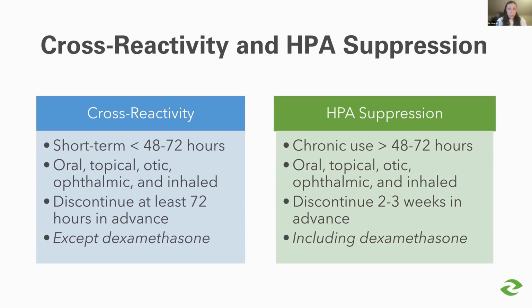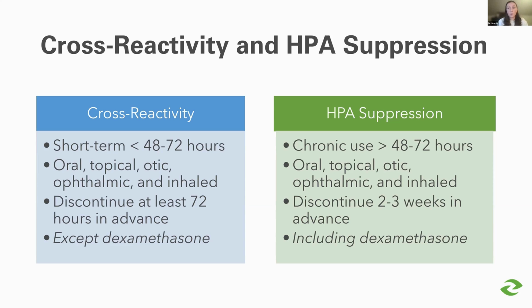Also, we know that exogenous glucocorticoids can cross-react with these assays and result in falsely high cortisol levels. The one exception to that is dexamethasone. That's the exception to the rule. It's not going to cross-react with the cortisol assay specifically. For this reason, if the pet requires therapy with steroids prior to cortisol testing, you should use dexamethasone. This comes up in cases of Addison's disease, but shouldn't come up as much in a Cushing workup. But if a pet has been treated with 1 to 2 doses or a day's worth of any other steroid, then a 72-hour washout period is recommended prior to testing.